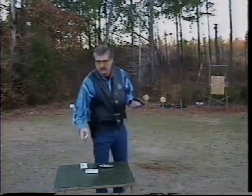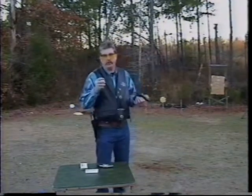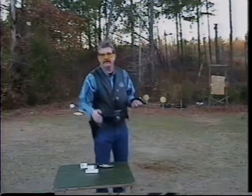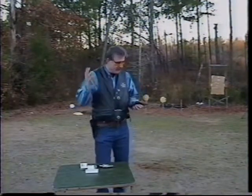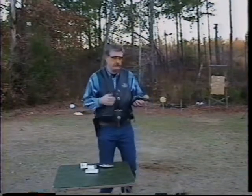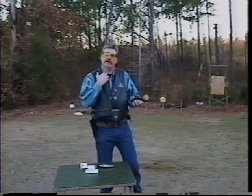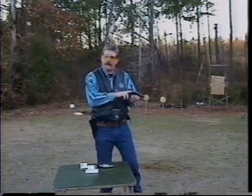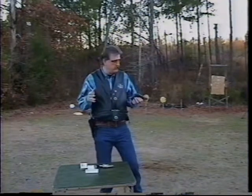That's why I view the core bond as being such an important factor, because you do have so much more power in the core bond ammunition, and you have a hollow point that's probably going to expand. But I have a friend who was shot some time ago in a robbery attempt. He was shot in the throat, in fact, with a full metal jacket 380, and the bullet thankfully did not hit anything of utmost importance. It didn't hit his spine or anything like that.